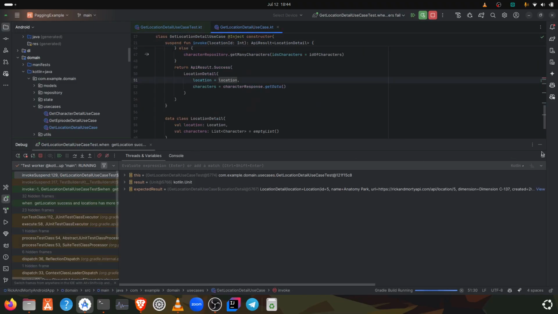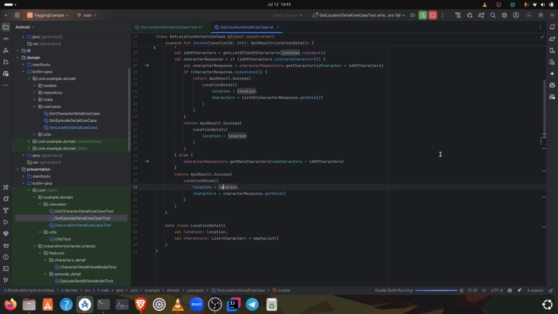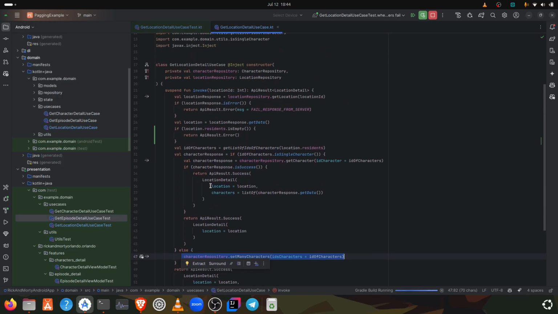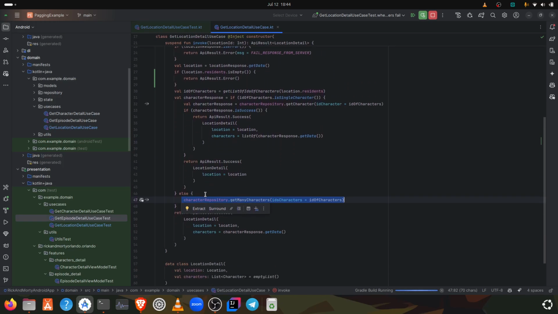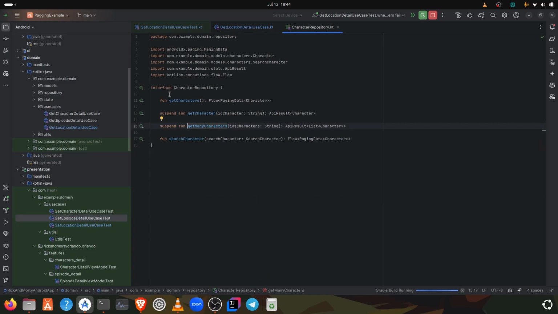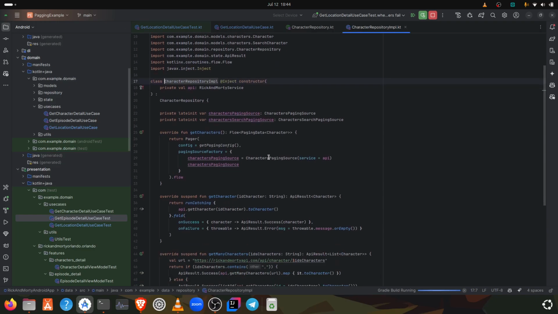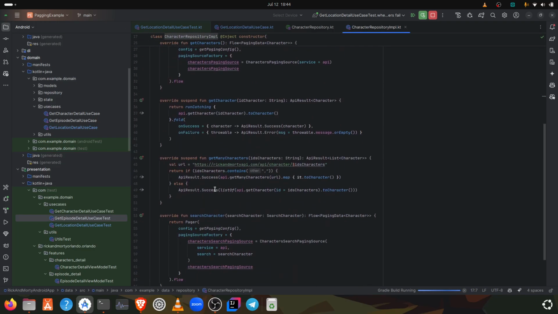Yeah, here I don't have this covered. Here I am assuming that this service is never gonna fail. And if I go to get many characters and check the implementation, also here we don't have it covered. I need to modify this code because I don't have covered the scenario when we get an error.